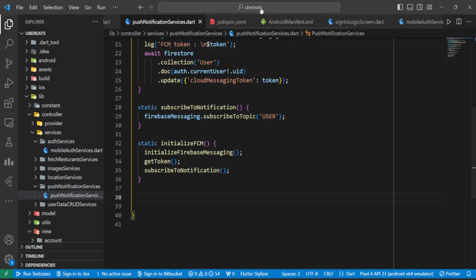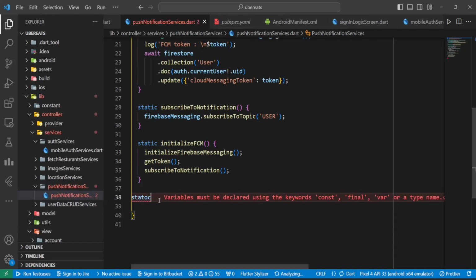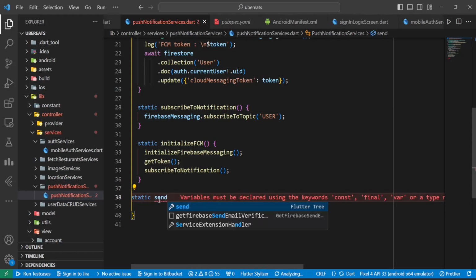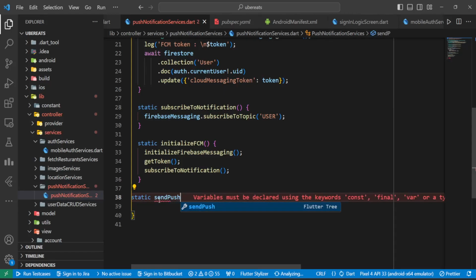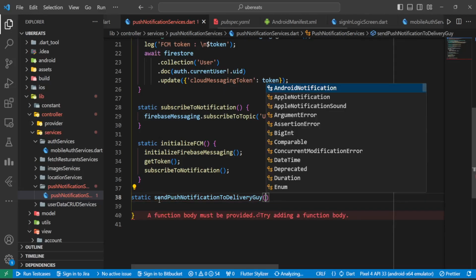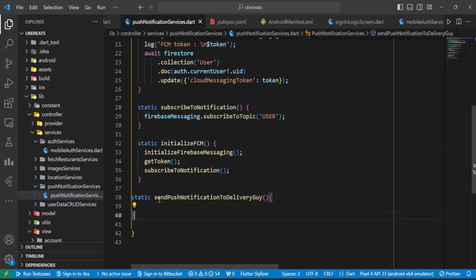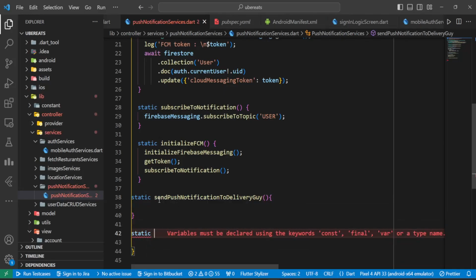Now inside the Uber Eats project, here we'll create a function and it's going to be static: send push notification to delivery guy, and another static function: send push notification to restaurant.